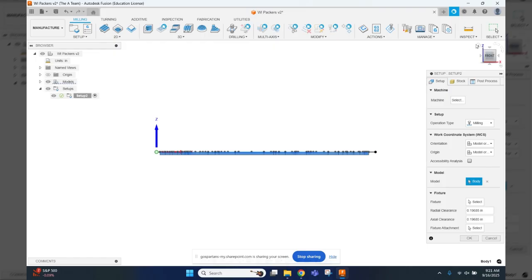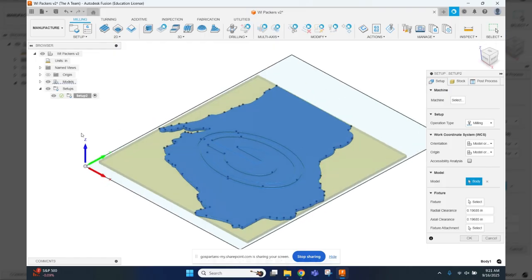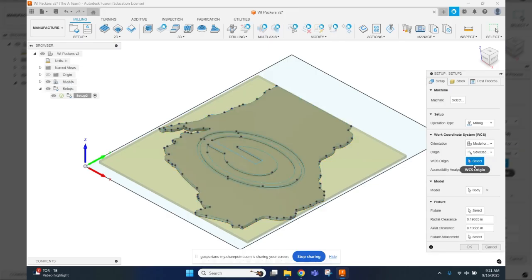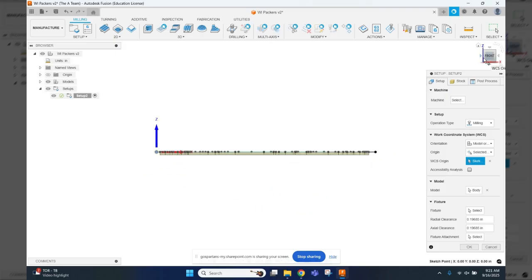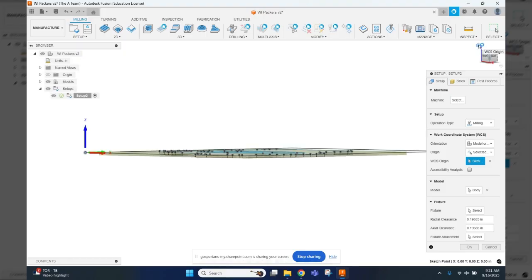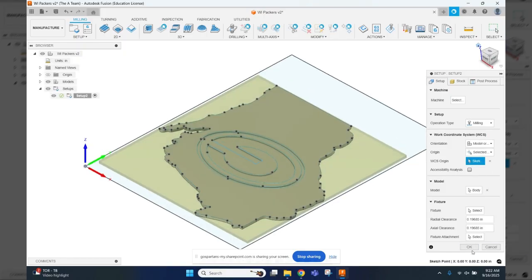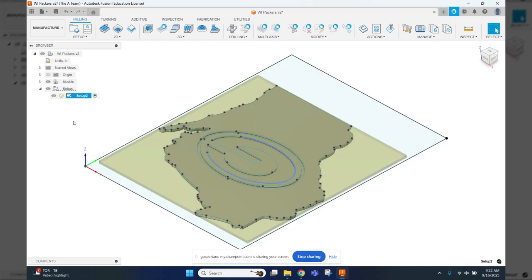If you don't have your origin in the right spot, what I would suggest you do is you're going to come to origin and change it from model origin to selected point. This will let you pick any point on your project and you can move the origin there. So you should be able to just select this corner and move your origin there. If you try these two things and it's not working, don't sit there and struggle. Come find your instructor, see if I can give you some help. I like what I got, so I'm going to click OK.